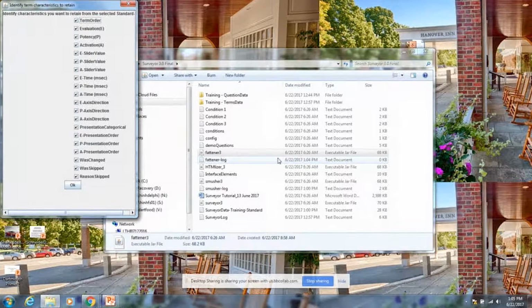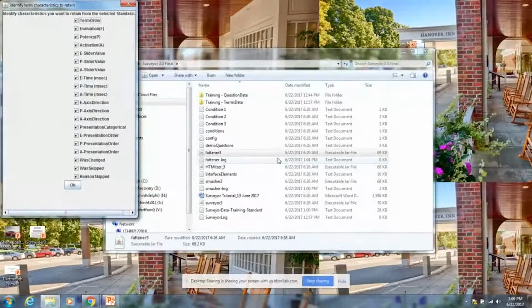We have E-time means for the concept, the evaluation dimension. Like let's say I had mother and I was rating EP and A. That's the amount of time it took for E. Sometimes that can be useful for isolating, is there a particular dimension that's causing problems? That's particularly we found to be useful. Familiarizing people that have never seen the scale in different cultures. That can be nice. You can look at differences.